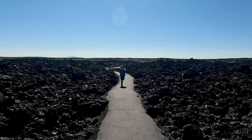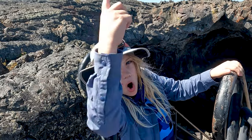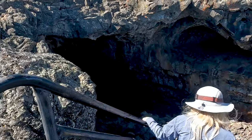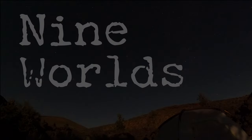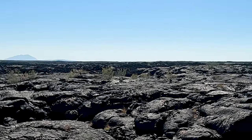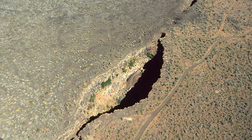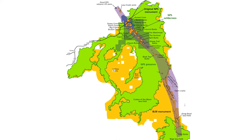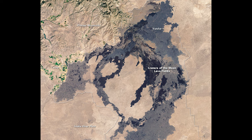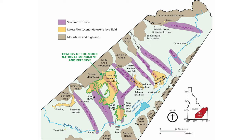If you want to peek into the future to know what this impending eruption will look like, you just need to tour the end result of the eight prior episodes protected at the stunning and strange Craters of the Moon National Monument. Craters of the Moon is an inland ocean of lava fields scattered with cinder cones, spatter cones, lava tubes, and other amazing basaltic features along the Great Rift — a series of fractures in the Earth's crust that extends more than 50 miles along the Snake River Plain throughout the park.